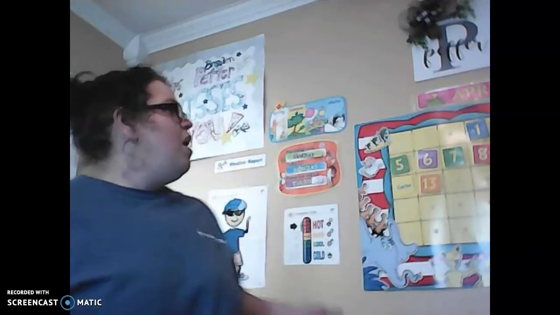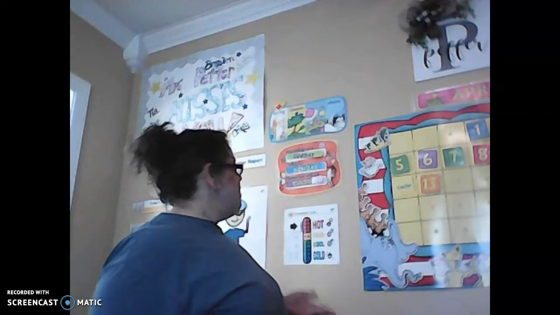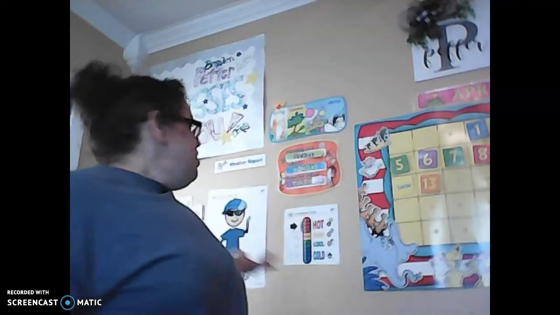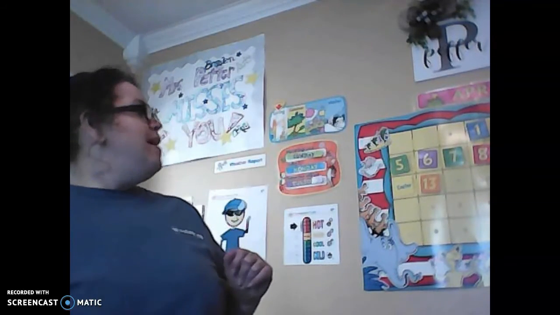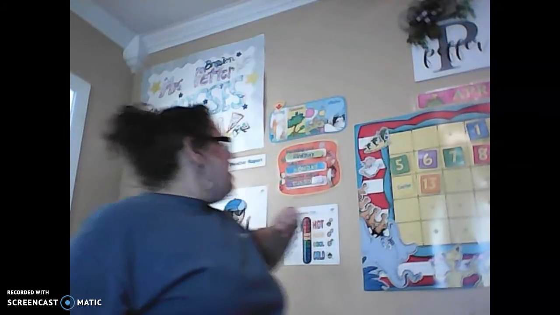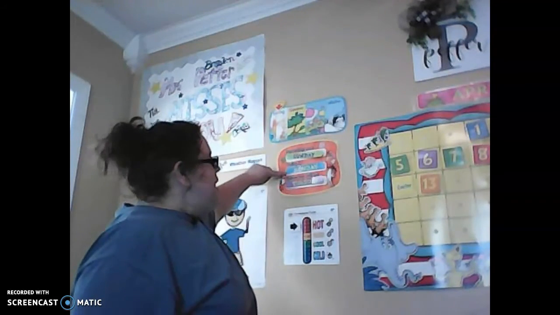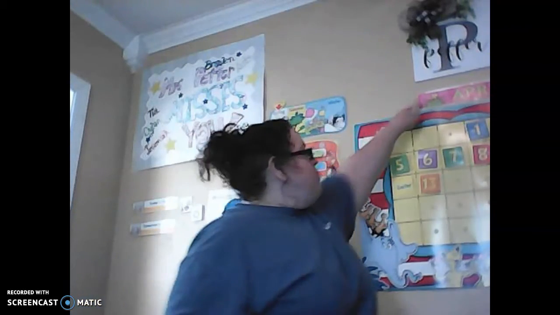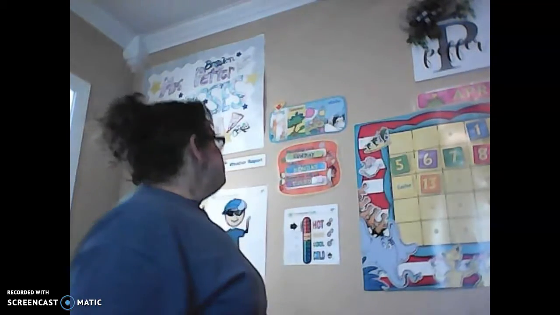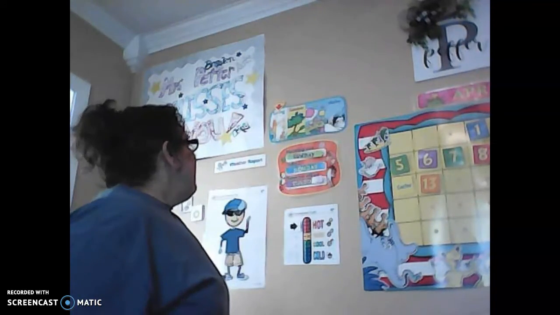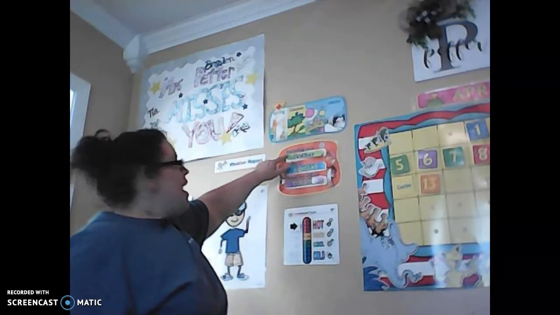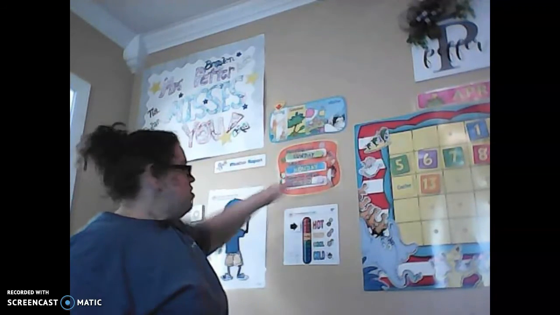All right, so the last thing we're going to do is we're going to review everything. We're going to say our date, talk about our weather, and then you can go and watch your seasons of the year, your weather video, and your See It, Say It, Sign It alphabet song. This is the month of April. So today is Monday, April 13th, 2020. We are in the season of spring. And yesterday was Sunday. Tomorrow will be Tuesday.